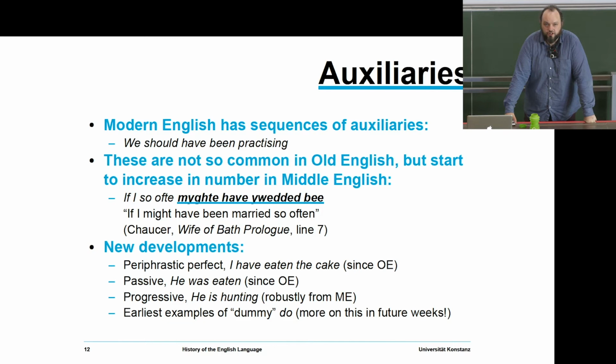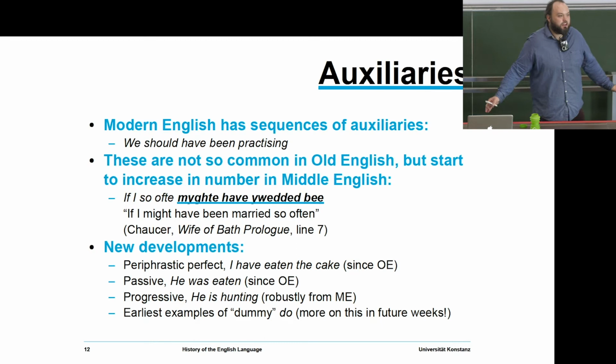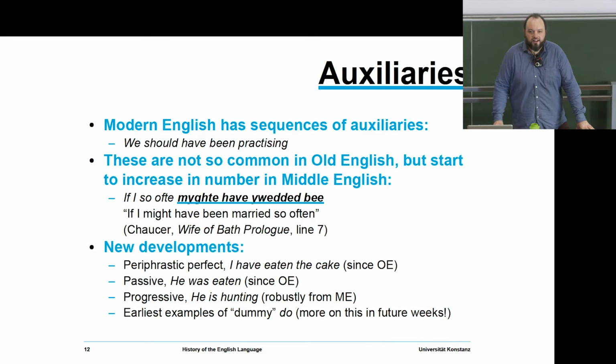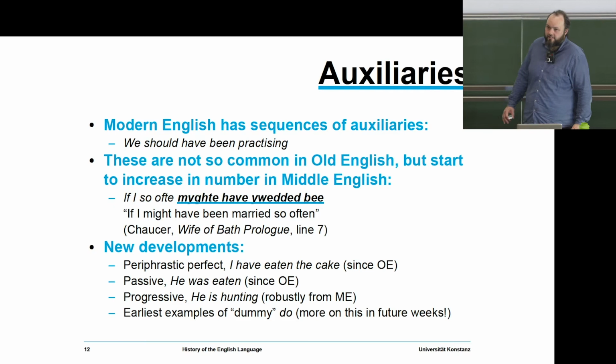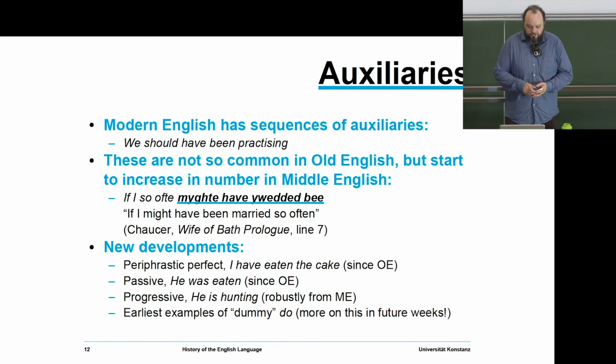So this progressive is something that comes into the language in a really productive way from Middle English onwards, and it's been increasing in frequency ever since. And it hasn't stopped. Even today, the progressive is getting more and more frequent, which suggests that maybe in 100 years' time, every single word that we use will end in -ing. Who knows? I would hope not. But when you look at things, at the development, it seems that the progressive is just going up and up and up in overall frequency.